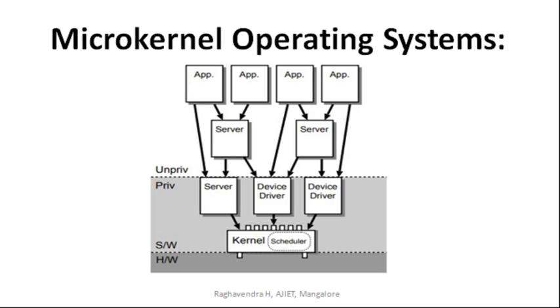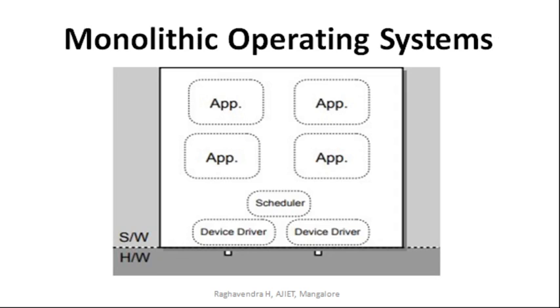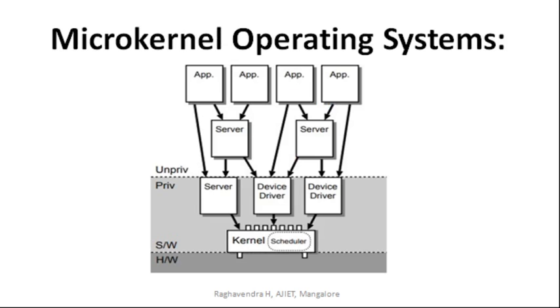This is about the microkernel operating system and the monolithic operating system. The monolithic operating system, in modern terms, we can call it DOS, and the microkernel operating system still needs some improvement. There is both modularity and extensibility. The alternate structure is to push some OS services into the server. The server may be a privileged one.